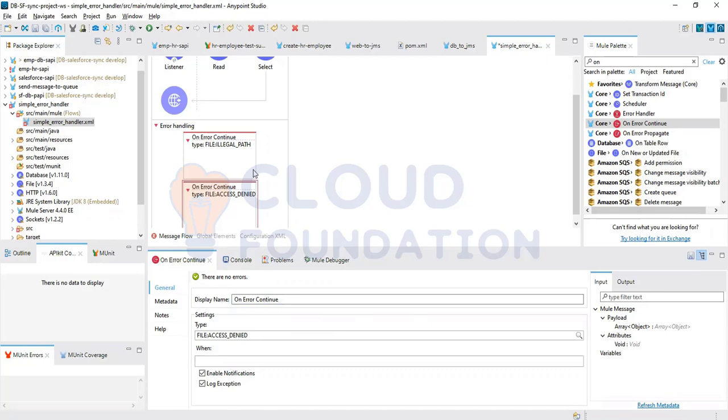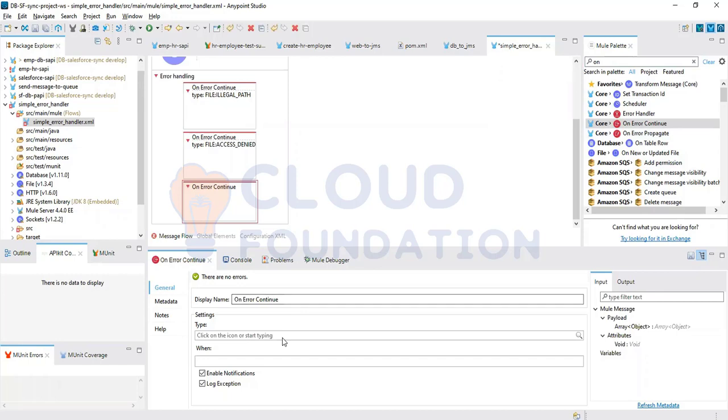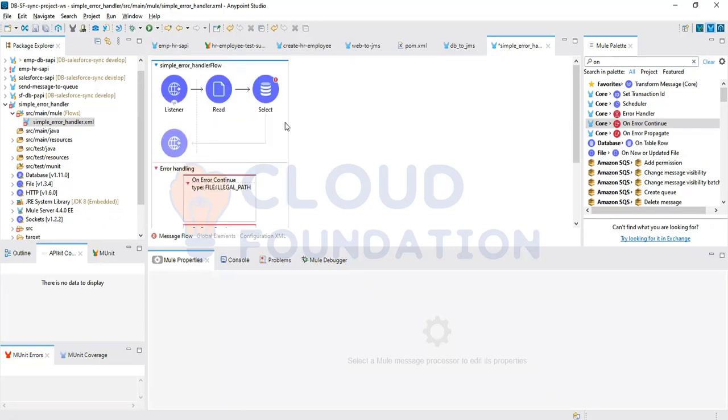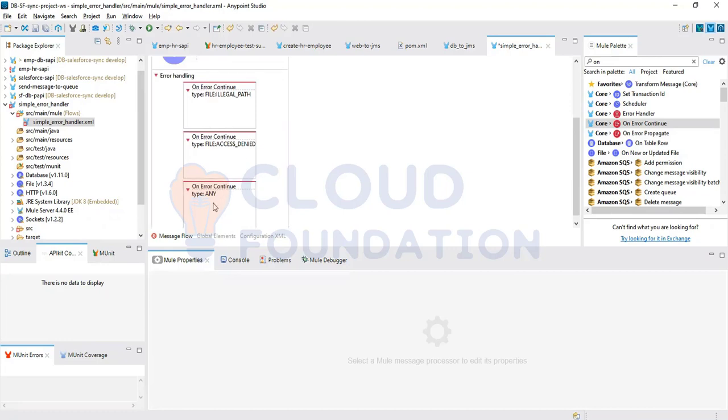Okay, that makes sense. In that case, you need to define the type as any, or even without giving any, it's fine. Any means it will handle any kind of error, whether it is database or file access, any kind of error.